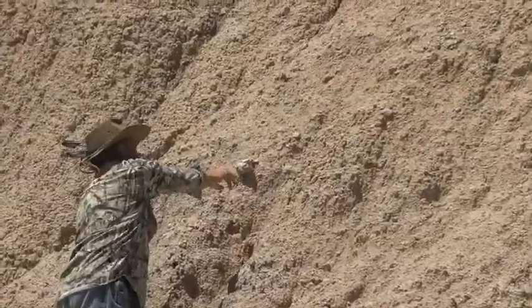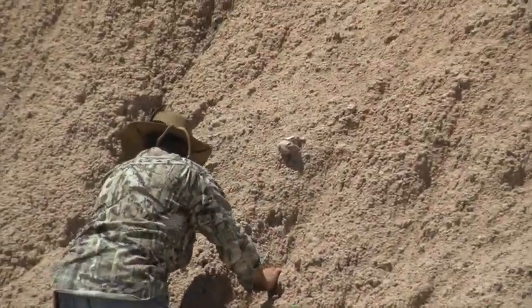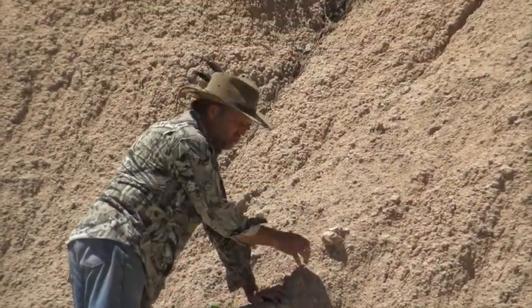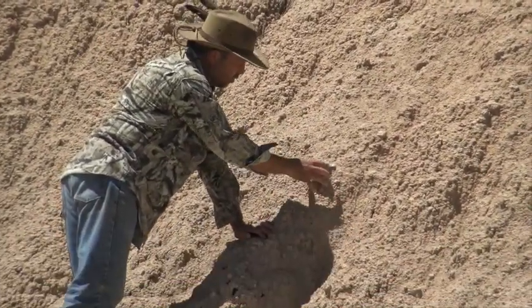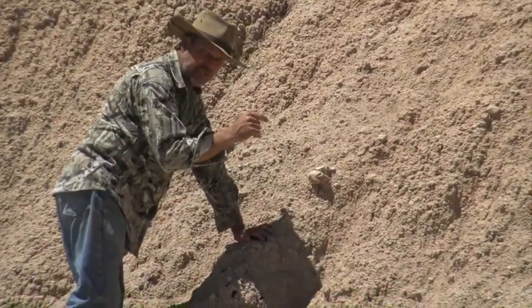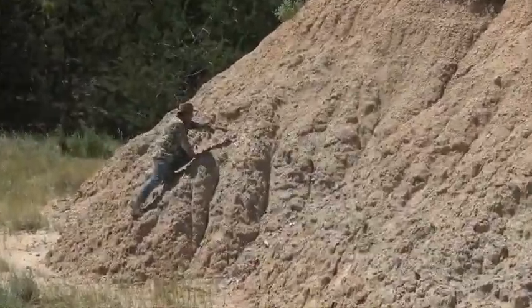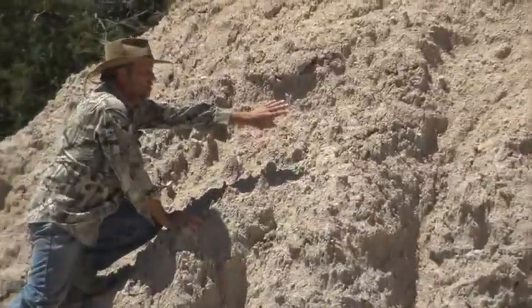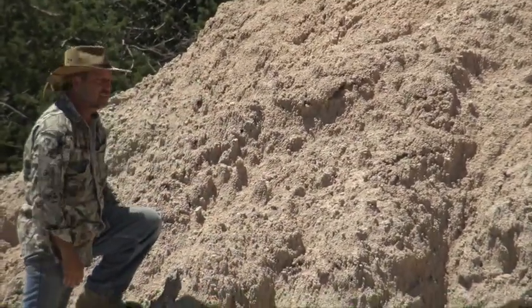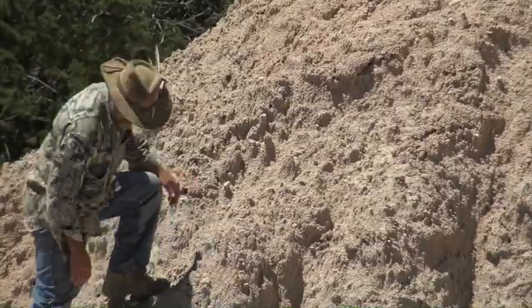It's another skull just right here, or half a skull. It's all weathered out. The nose is gone. The back half of the skull's gone already, and it's getting ready to roll off the hill. This won't last the next rainstorm. Here's the next one. These are just big bone that's blown up and coming out. But all along this layer, every 20, 30 feet, there's another one of these, for miles.